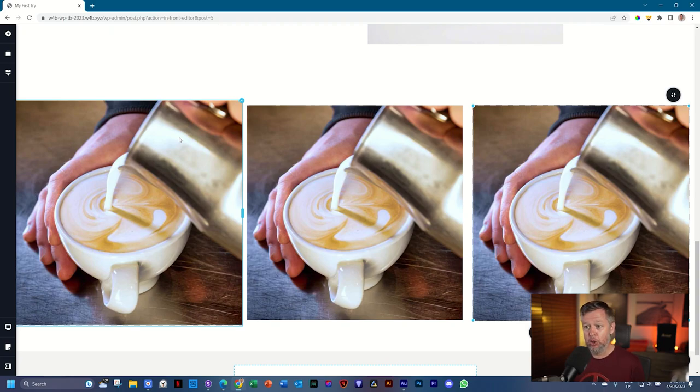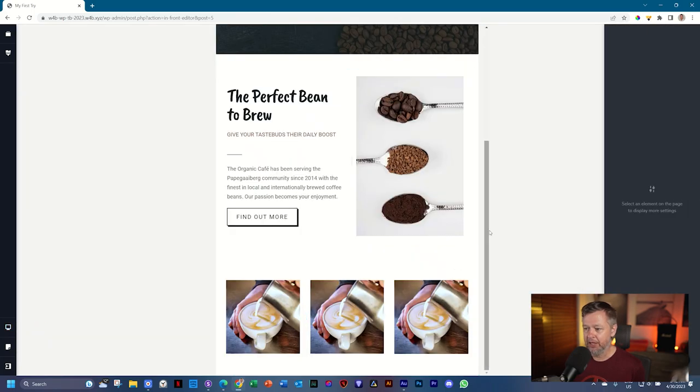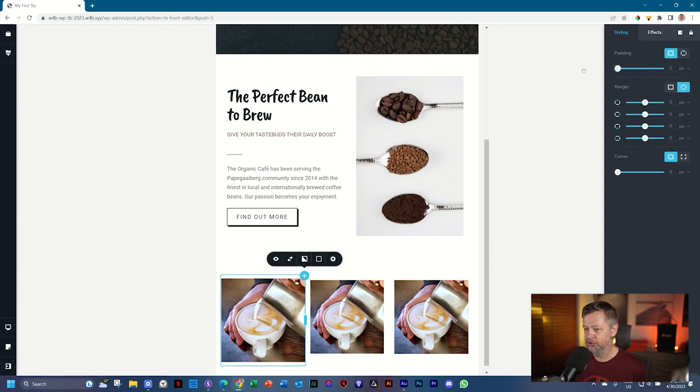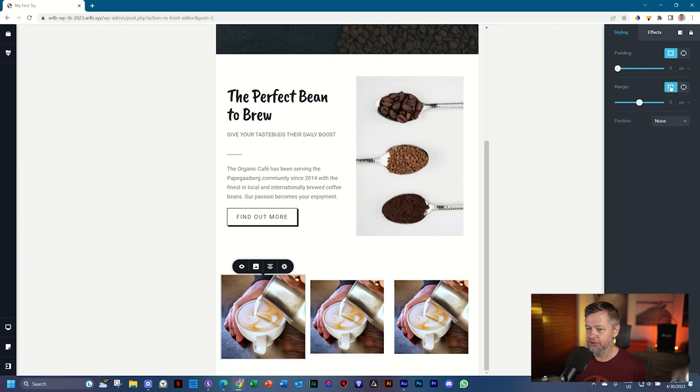I know this may feel a little bit overwhelming at the moment, but if you can grasp what I'm trying to say in the next few minutes, you'll save yourself a lot of additional work when you are designing anything on any builder. So before I go ahead and duplicate this column again, I'm going to go to tablet. I'll select the tablet design, and you will see now we have the same issue because there is padding and margins applied here. The first thing I'll do is go to the column settings, select it, and you see it's open already. I'll link it and drag it to 0. We have the space at the top and the bottom, select the image again, and then margins, and that is closed down.